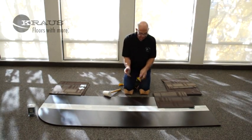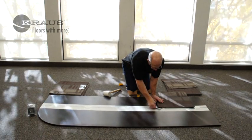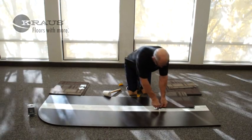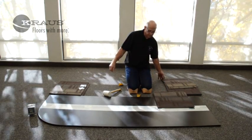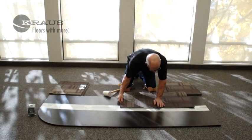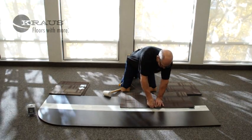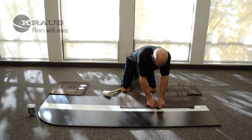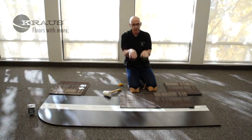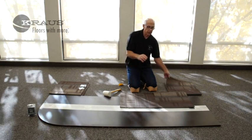The next tile, next ArmorLock one, you put it in and you follow the chalk line at an angle and you press that in. You take your next tile, you put it up there, match it, follow your chalk line, take your thumb, and when I'm pushing down with my thumb, I'm pushing so that it beds the backing into the teeth. It's not quite straight up and down, I'm going at a slight angle.